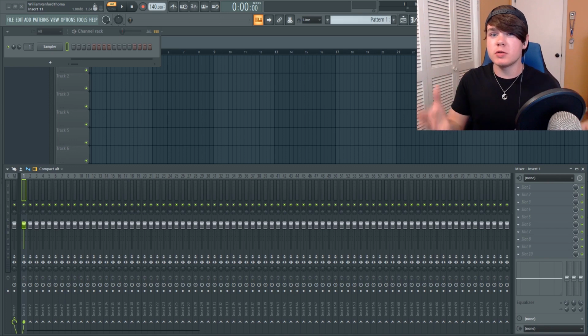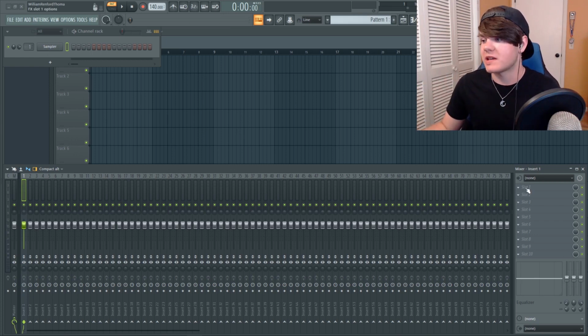And if you are someone who has used Ableton and has complained about how FL Studio organizes its effects, this plugin should fix all of that for you. So there are two ways you can use it. You can put it in as an instrument and actually load an instrument in Patcher, or you can use it as an effect chain. And everything you can do in the effect chain, you can also do in the instrument part. So I'm just going to start right here.